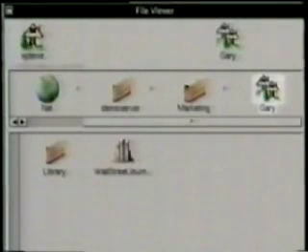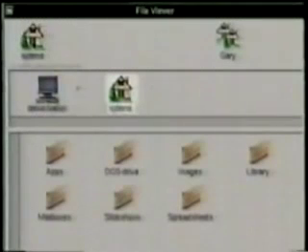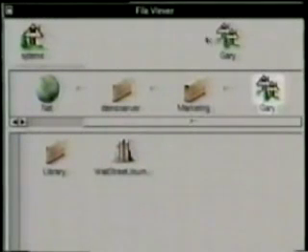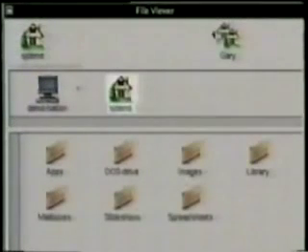Now, my home directory is put up here automatically for me, so if I get lost or if I want to go home quickly, I just push on it, and blammo, I'm home. But now if I want to go back to Gary, I just push this, and whether Gary's next door or in Tokyo, I'm back to Gary's system. And you can see how fast it is.